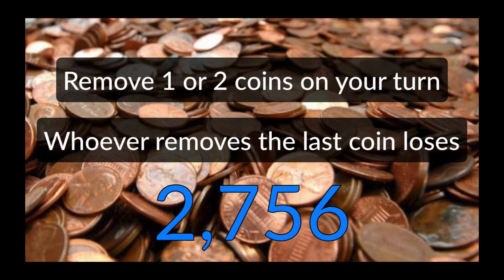Now, at first glance, this exercise appears overwhelming. It seems that we'd have to track every single possibility, every permutation of who picks what. And for a pile of 2,756 coins, there would be at least thousands of possibilities of different sets of moves. If you're familiar with the technique of recursion, that may make this process a little easier, but it's still quite tricky. However, let's see if we can identify a pattern in this situation.